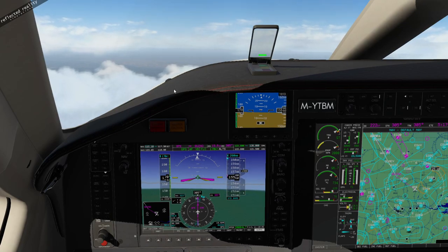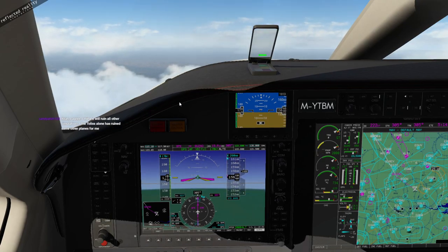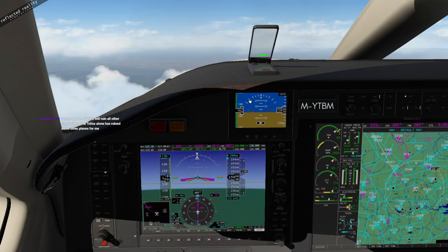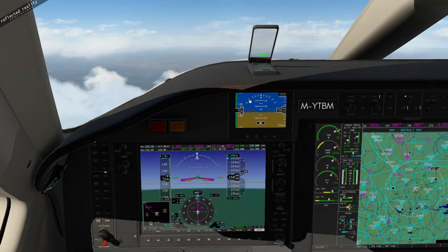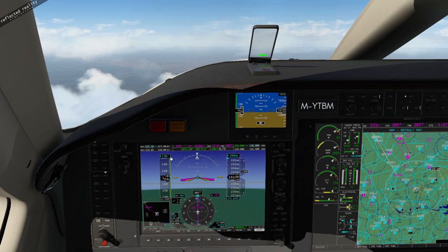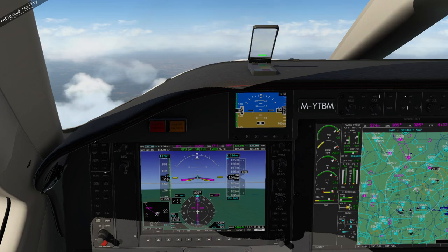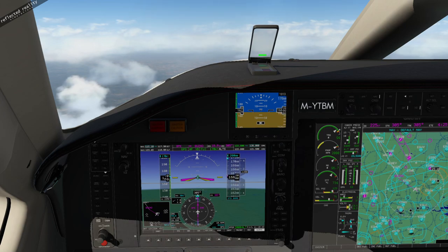So, IntelFX, while you're here, one of the things that is important on the SR-22 that you're flying, that isn't so much on this aircraft, is the climb speed. With a more limited aircraft, like a piston-engined aircraft, even as powerful as the SR-22 is, you've got a real balance between rate of climb and cooling. So I'm comfortably climbing at 170 knots indicated at the moment. If I was in a piston-engined aircraft like the SR-22, it just wouldn't climb at 170 knots. It would be downhill at 170 knots. It will climb really well at the VX and the VY speeds, which are, I can't remember, around 80 or 90 knots on the SR-22, but your engine cooling will be through the roof.